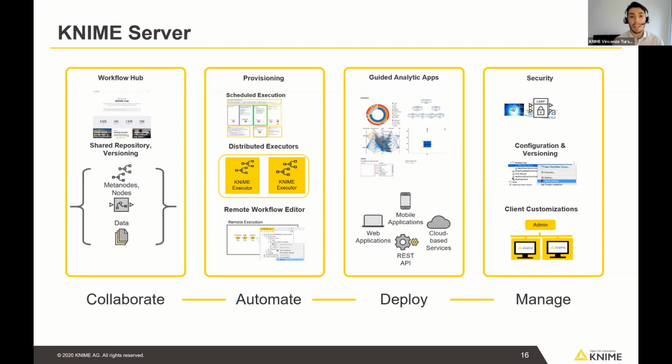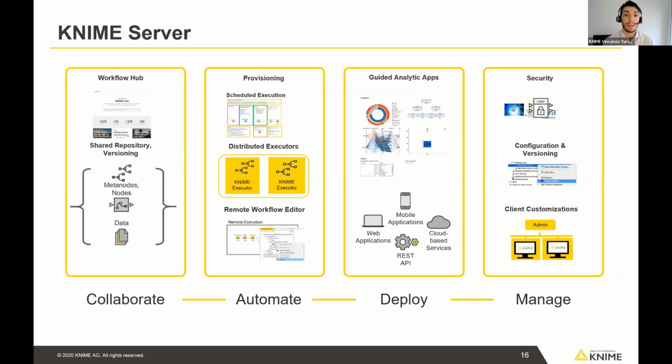When it comes to management, you can secure your environment and use LDAP integration, Active Directory, and also OAuth authorization to access the KNIME Server environment. You also have the ability to configure and use versioning of the workflows.